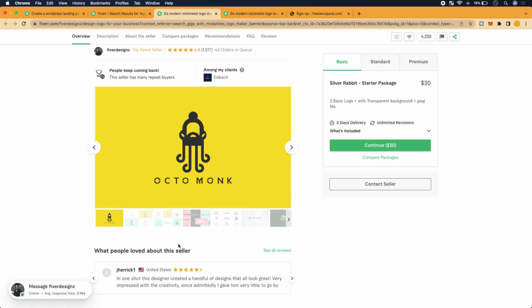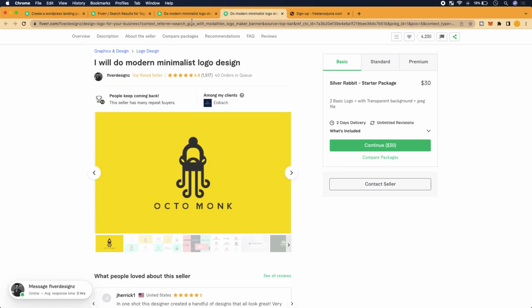Then you've modeled your stuff. The key that you want to do once your service is up, once your gig is up, is that you want to make sure that you have very, very fast response times. Because I think that what's going on in the algorithm is that they're consistently analyzing how quickly certain gig providers are responding to their clients. So the faster you respond, the more likely that you're actually creating a pleasurable experience for the buyers.